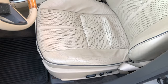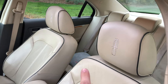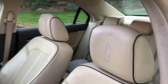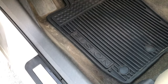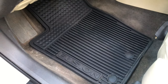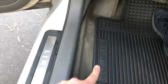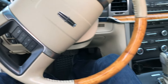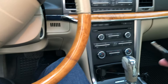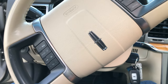Coming over to the interior — it's a beige interior with a power driver seat, perforated seats that are heated and cooled, with Lincoln embroidering in the headrests. These headrests are quite plush compared to the Fusion. I have the all-weather floor mats from my old Fusion three years ago — I held onto them because I had a feeling I'd use them again, so I cleaned them up and threw them in. I only got one key, but I do have remote start. There's another remote in the glove box and I'll work on getting another key made.